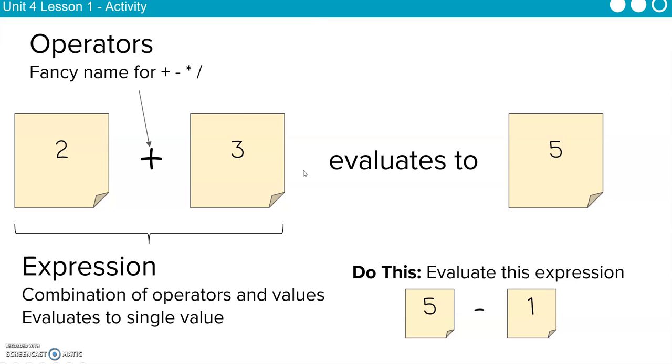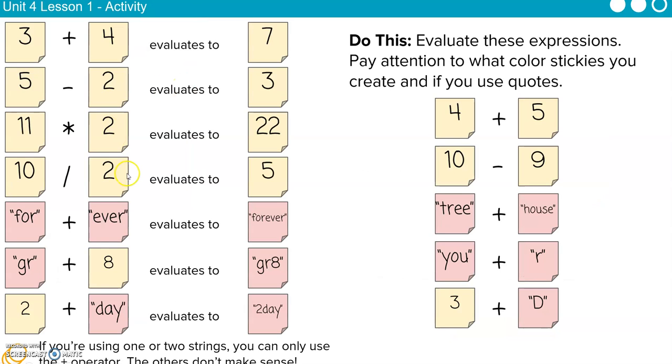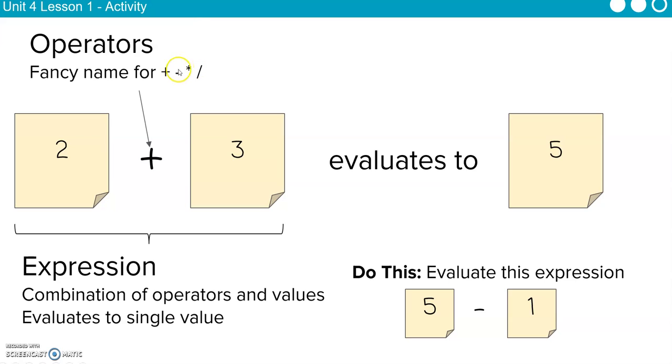Now we can have operators, right? These are your typical order of operations. Same idea here. We've got our plus, minus, multiply, and divide. Notice your multiply and your divide are a little bit different, right? They're not the division sign and the X sort of for multiply. They're there. Always check your number pad.